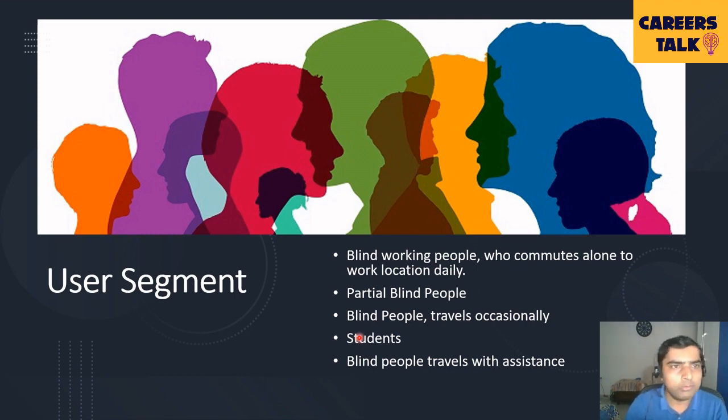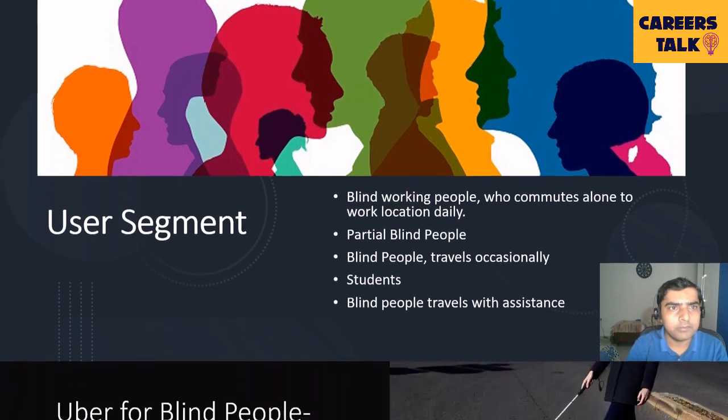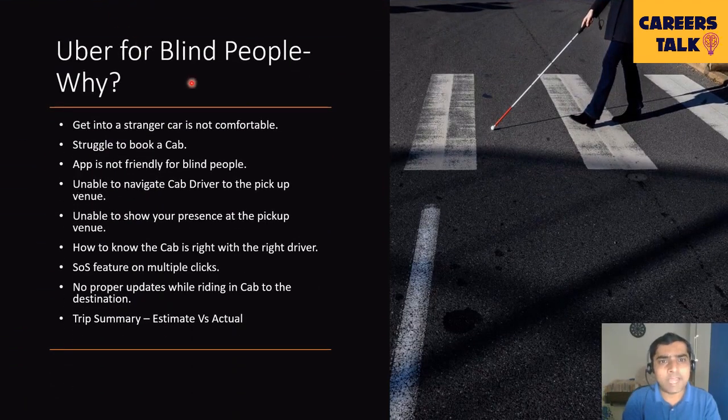Okay, moving to the next one. Let's see, the Uber app for blind people. Why are we developing this application? Why do we need it? What are the pain points which we are going to cover with it? So here we are going to talk about the pain points. I have identified a few of the pain points here. Let's see what these are.